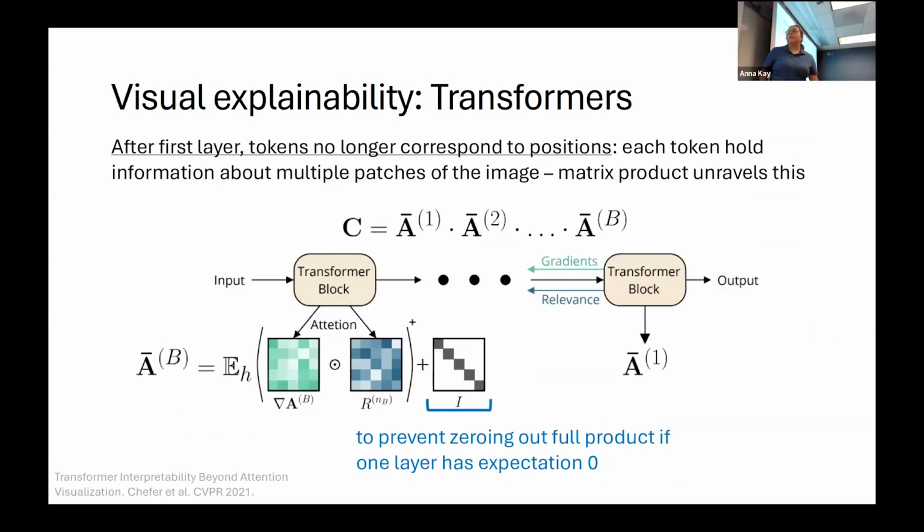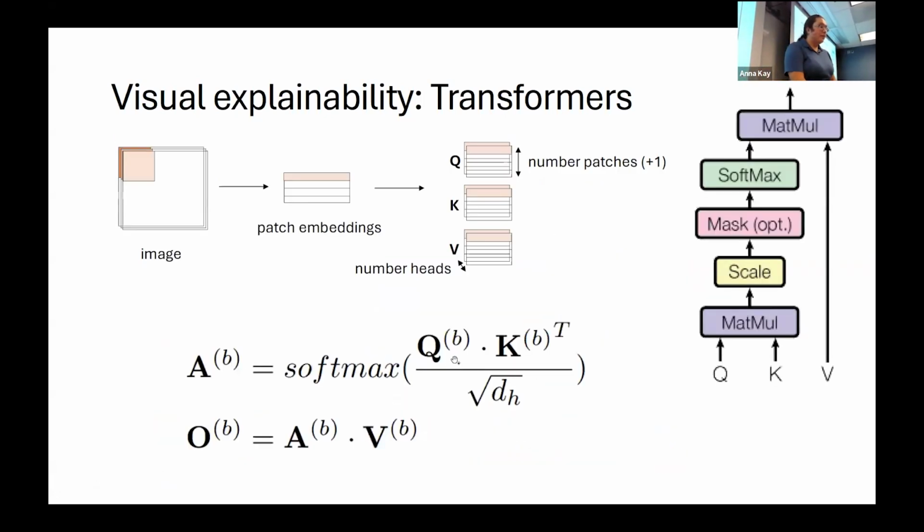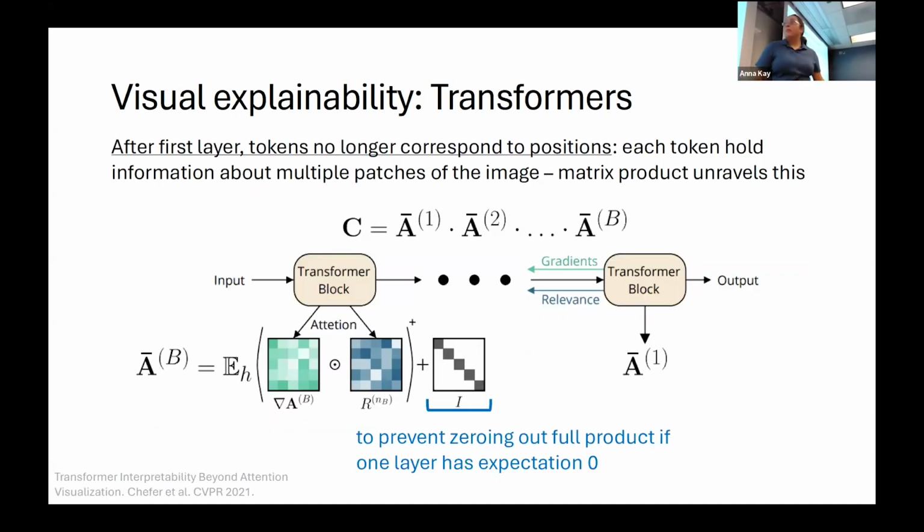So how do we do visual explainability of transformers? The visual explainability of transformers focuses on the attention map, the product of Q and K. We kind of ignore the values here. If we have an output, just like how we did in GradCam, we calculate the gradient with respect to the output for the attention maps. Now that we have the attention maps and the gradient, we can say, maybe this is how important a particular patch is for the output.